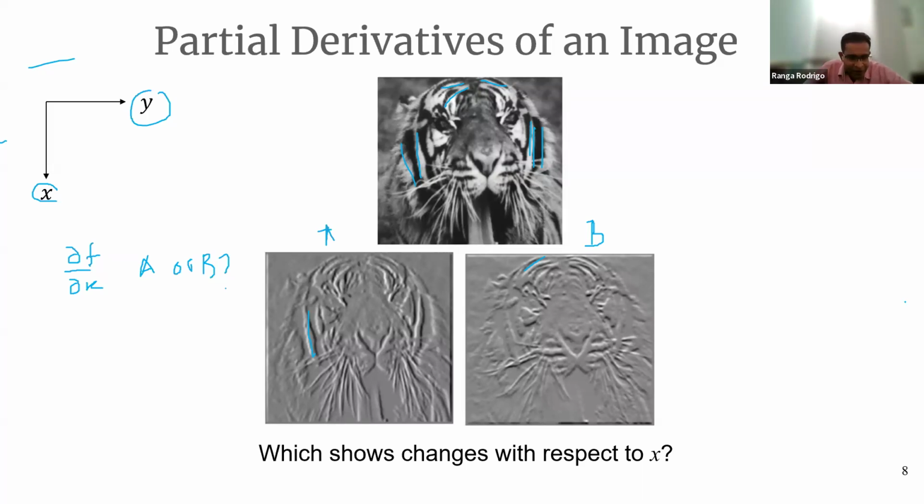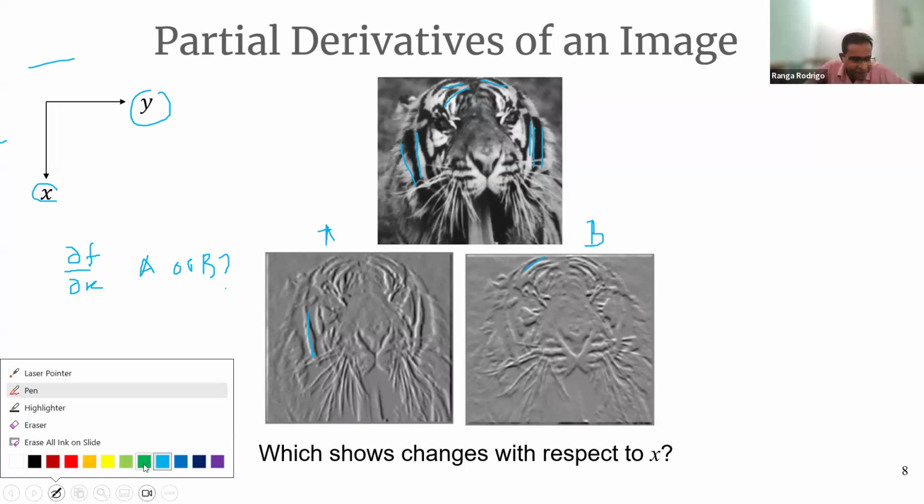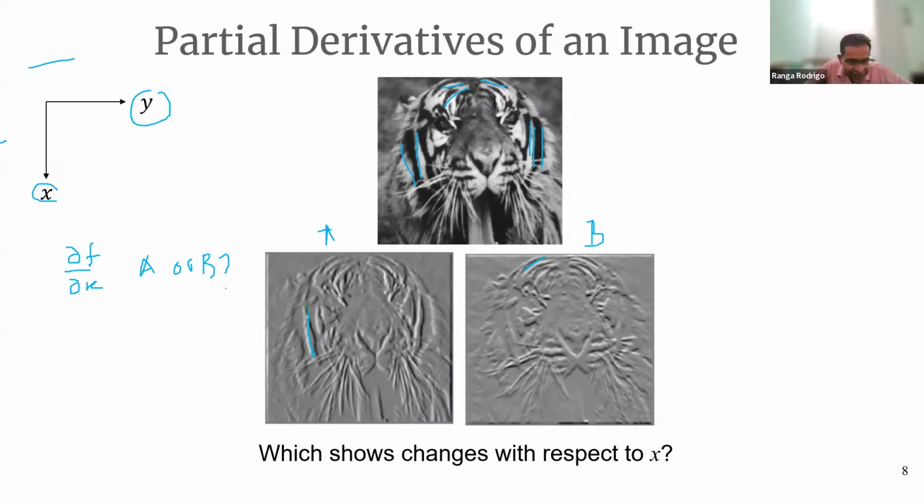Okay, let's stop this. Let me give you the answer. Actually, A is detecting vertical edges, right? B is horizontal edges. And now, to detect an edge, these are vertical edges. You can see a vertical edge is a transition from dark to bright, or bright to dark is also okay, and it is a negative value. This is a vertical edge.